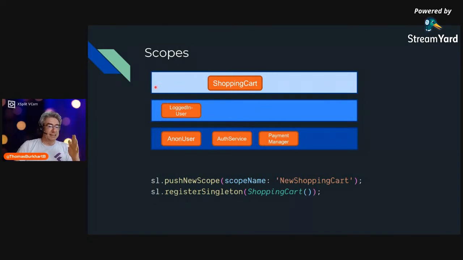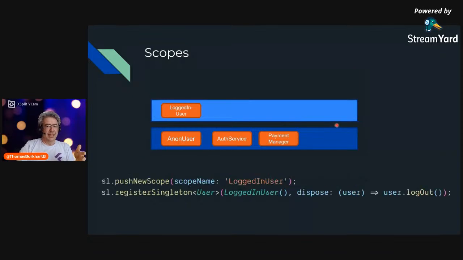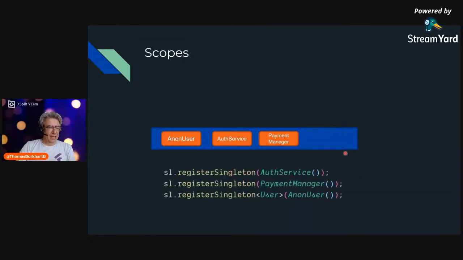We can say, okay, pop until the base one, and we will be back here, and we are sure the user is logged out. Any data that was stored before in the shopping basket is no longer accessible, and we are done.